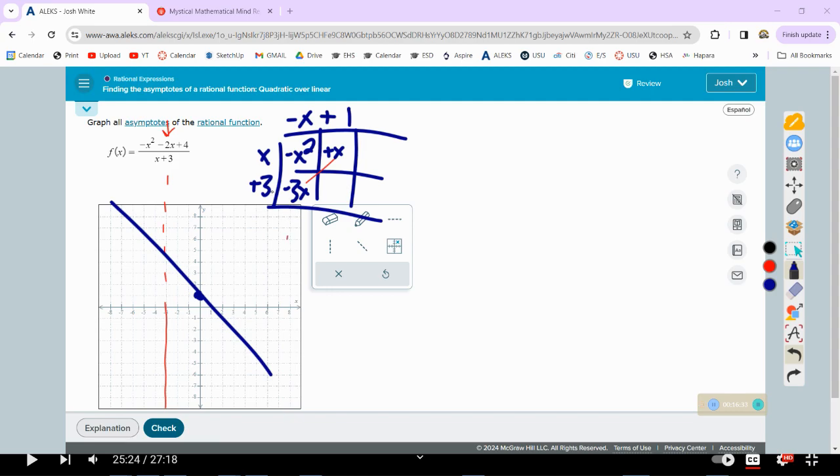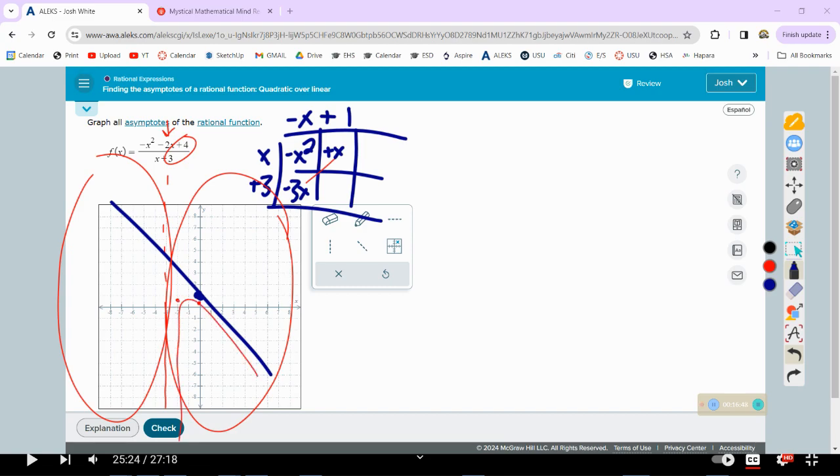And then just plug in 2 numbers over here and 2 numbers over here. The easiest one is going to be the y-intercept, which is 3/4. So 0, 3/4. And then you'll get another point here. And then you'll get 2 points over here. And the graph will look like that.